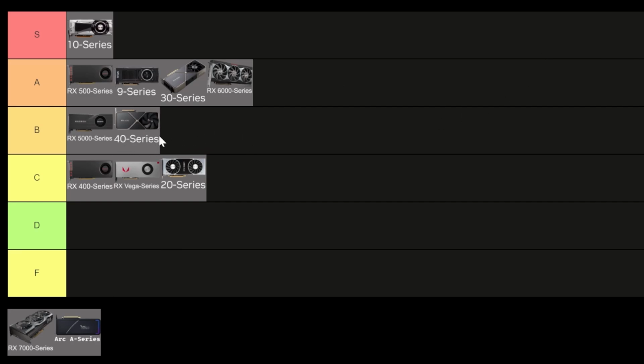I suspect that the 50 series is going to be similarly priced, and as a result, it's going to be a better deal than the 40 series, but not as good of a deal as the 30 series, which stinks because the 30 series doesn't have as much VRAM as I think it should have had. 40 series kind of fixed that, but 40 series as a result was like $200 more expensive for a 4070, $500 more expensive for a 4080, and like $400 more expensive for a 4090.